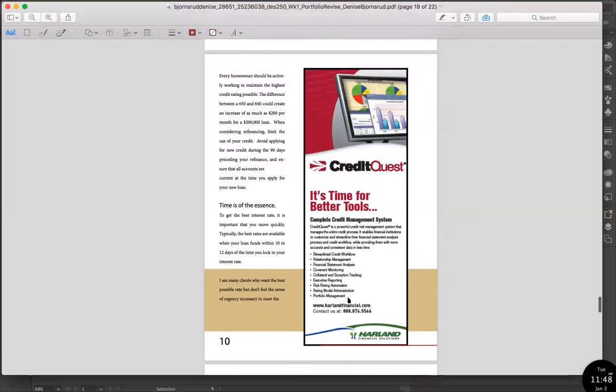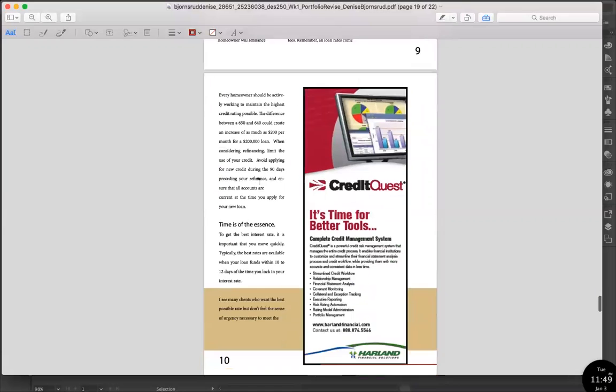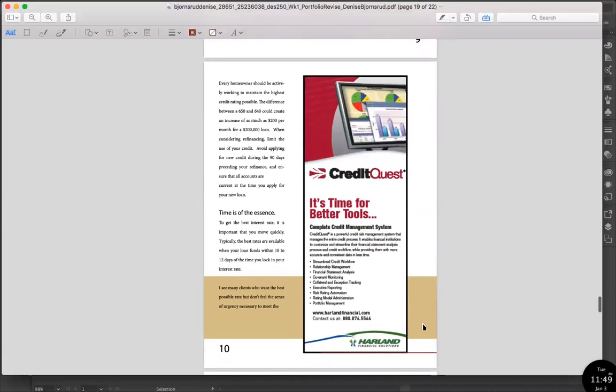And I would probably move this ad a bit to the right to allow this paragraph, or well, I guess that column is going to be that way anyway. It just feels like there's quite a bit of unused space over there. And then you've got this red line down here that I would get rid of that's running there.